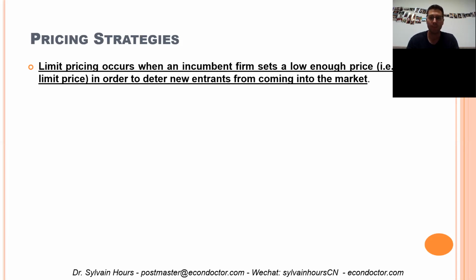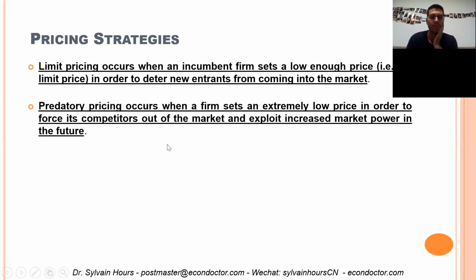There is another pricing strategy that is very similar to limit pricing, which is predatory pricing. Predatory pricing is also a strategy in which businesses in a market will charge a very, very low price. But the objective is not the same. In limit pricing, we charge a low price to make sure that the firms outside the market will choose not to enter. So it's one way to prevent entries into your market.